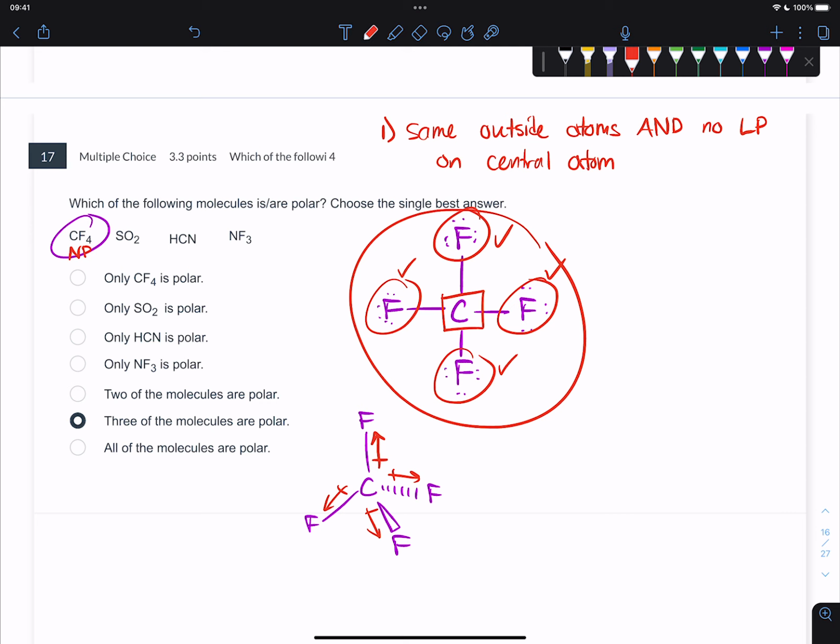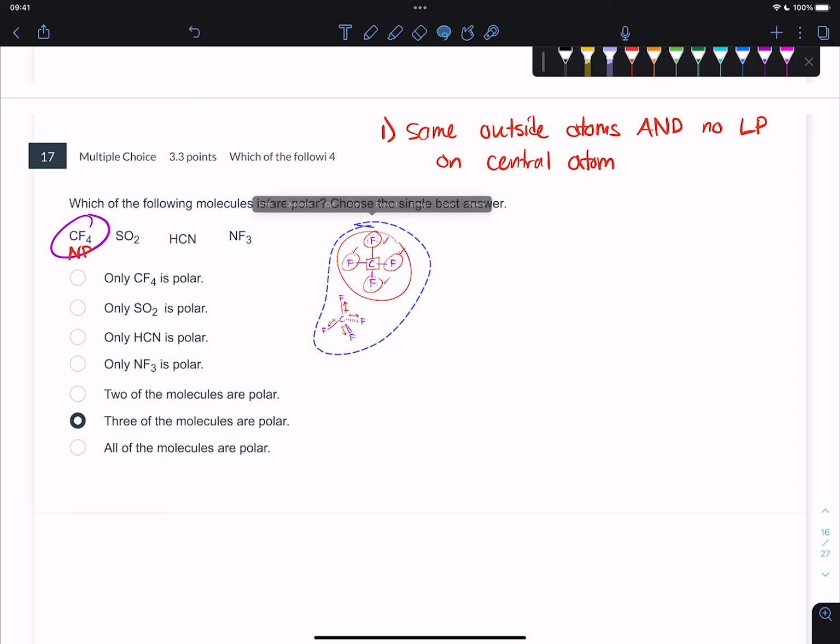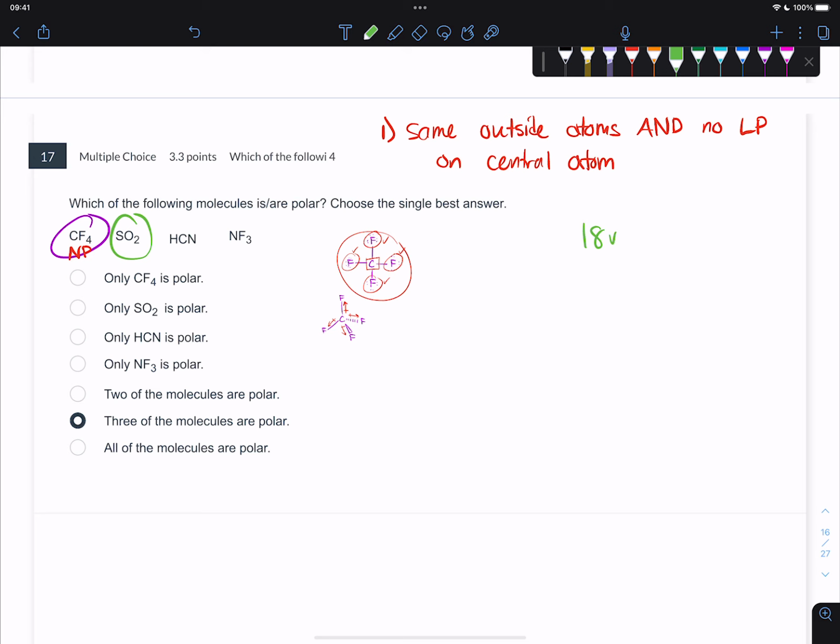Now, it has polar bonds, but there's a balance. Now, let's think about SO2. Sometimes you really do got to draw them out. I'm going to shrink those down. All right. SO2, sulfur dioxide. So sulfur has 6 valence electrons, as do the oxygens, so there's going to be 18 valence electrons to use. So we have S and 2 O's. We don't really know how they're oriented yet. Let's just pop them down.